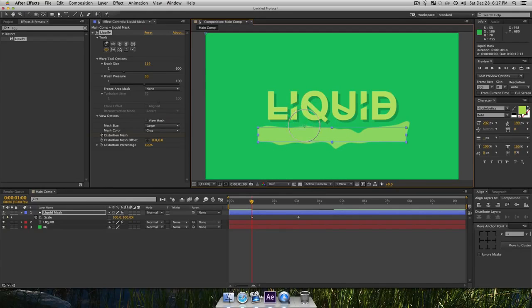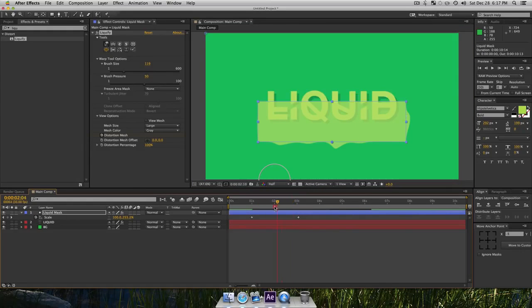And the cool thing about the Liquify filter is now if I just was to scrub through, it's actually going to change. Basically, it's always going to try to go back to its original shape. So as you can see, as I'm dragging through it, the bumps I made at the beginning are being changed. So I'm going to go forward now to around here, and similar to how we would mess around with our mask path and change each of the vertices, I'm just going to use it like this and drag it up, and basically this is just a much quicker, more organic way of making this.